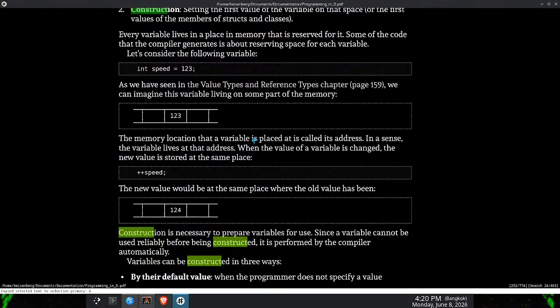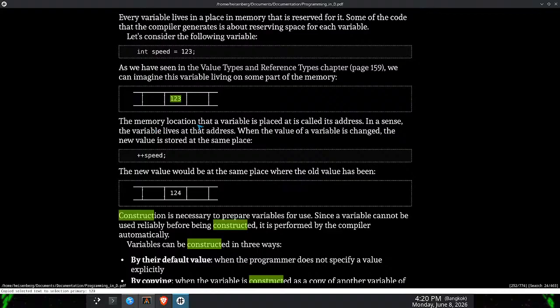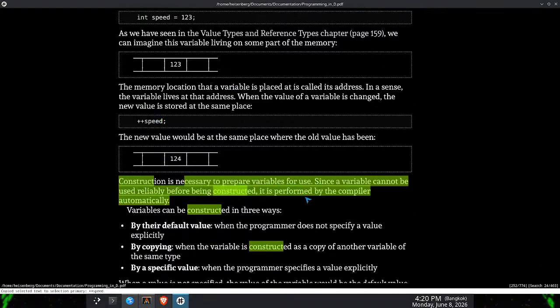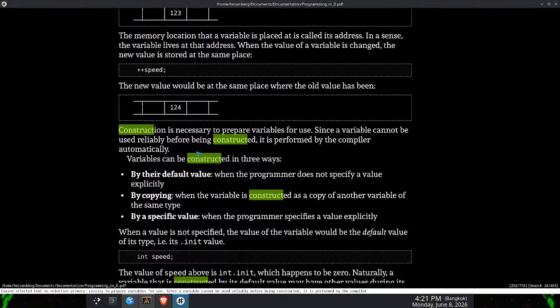Obviously, memory location is called its address. So, like, yes, in binary, the address is what is it called? Or no, not in binary. In assembly, address is important because it is stored on a register or your RAM, which, I think you can do RAM stuff with assembly. I don't know how to do assembly, guys. I'm a noob at assembly. My last time touching assembly was a couple months ago, and I was touching ARM assembly.